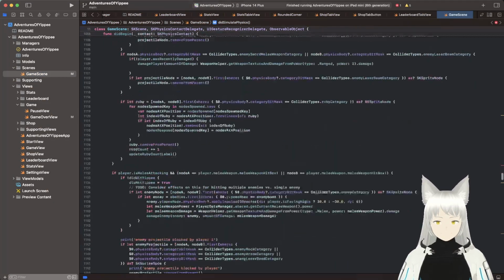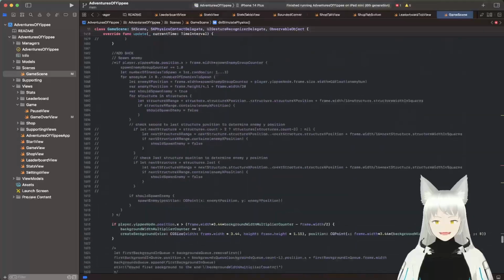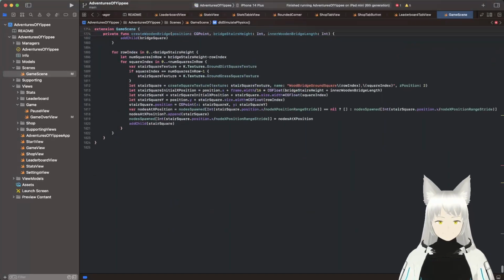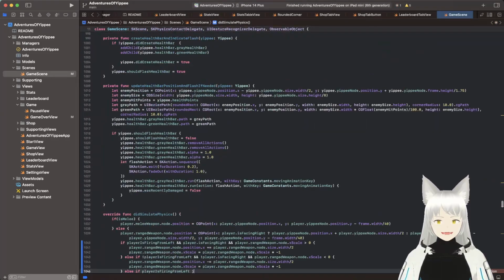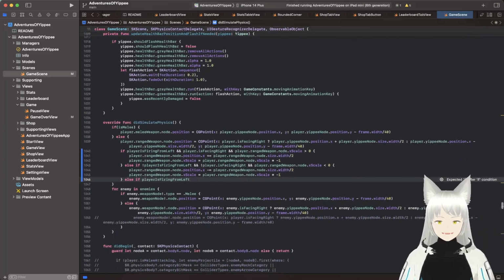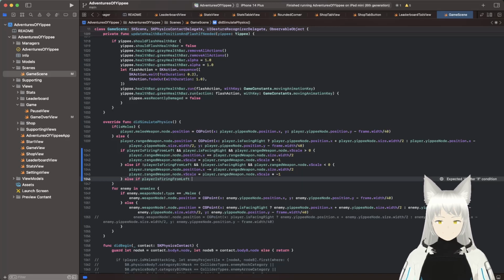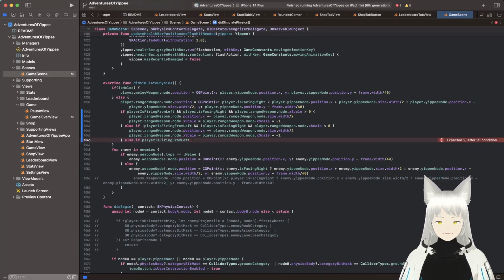So, also, how big is this file? We're starting to approach the 2,000 line mark. Yeah, this is not optimized. Probably not.